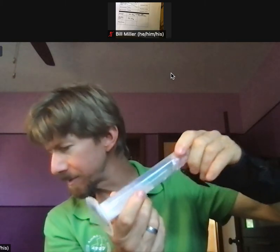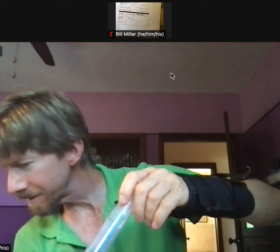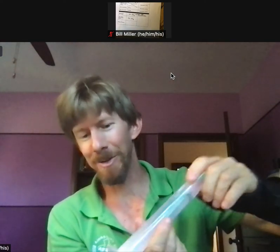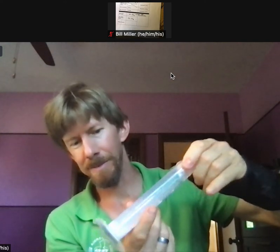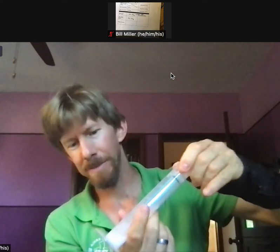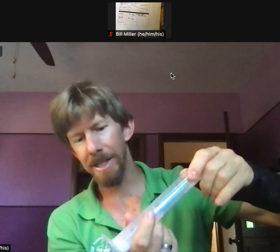Oh, we're going to fill it up to 50, and then fill it up. Oh! I'm going to have to transfer this to a 100 milliliter graduated cylinder. No wonder it's so hot. Because what we want is 100 milliliters for the next experiment, for the titration experiment, not 50 milliliters.